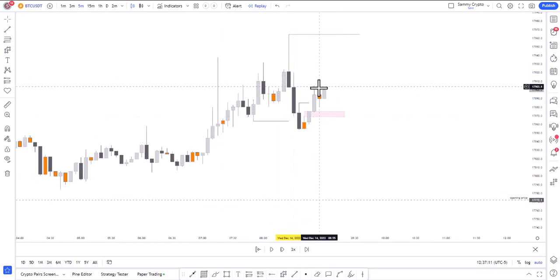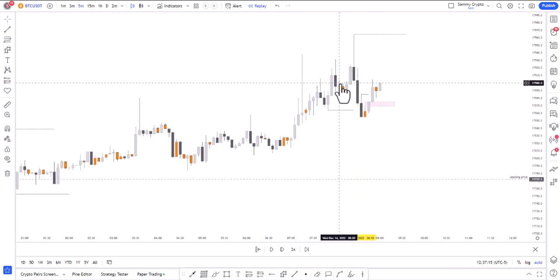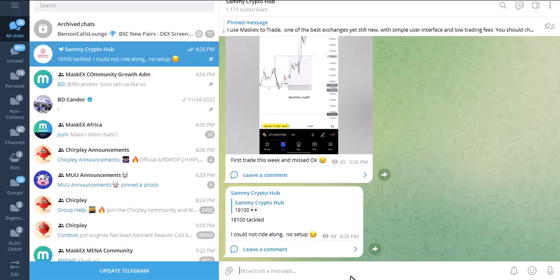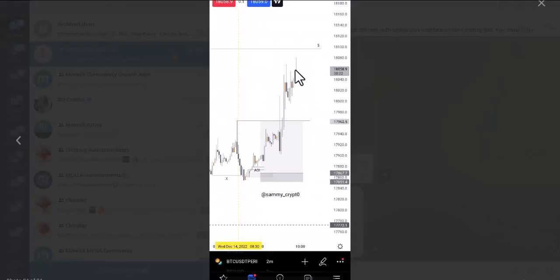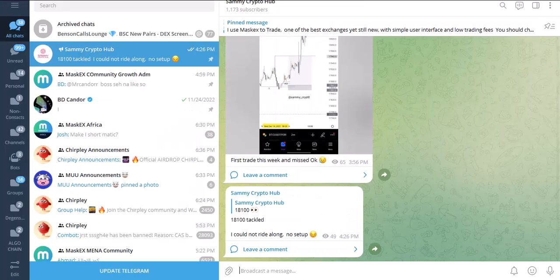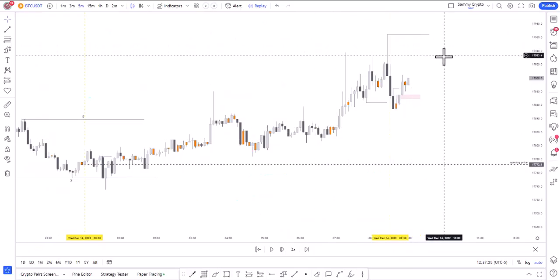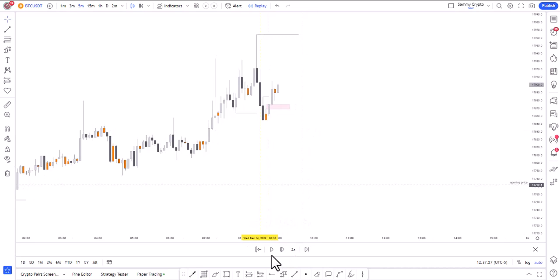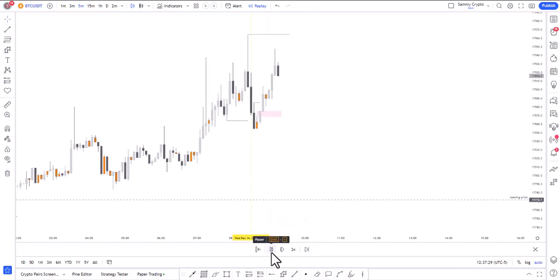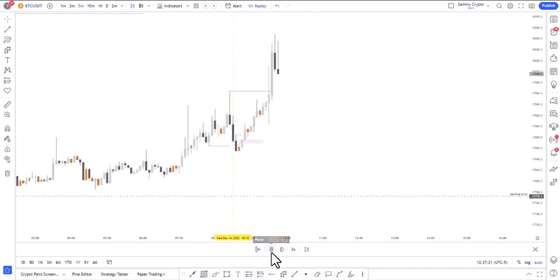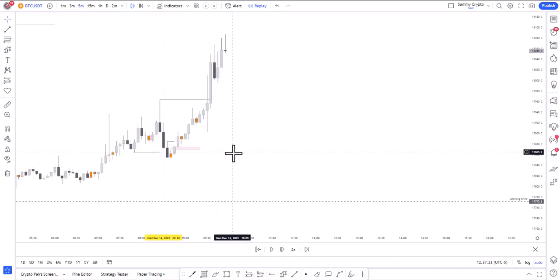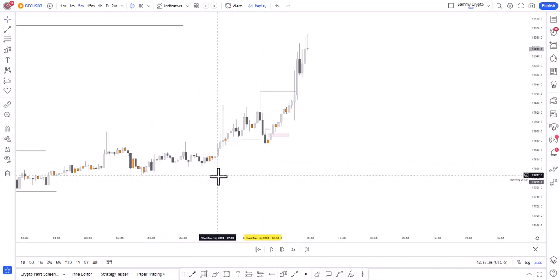So what am I expecting price to do? Price tapping into this FVG, then seeking out this high. You can see that was supposed to be my TP on the chart I sent. So I'm waiting for price to tap into that low and that imbalance, but price did not. I got a missed entry. Missed entry happens.